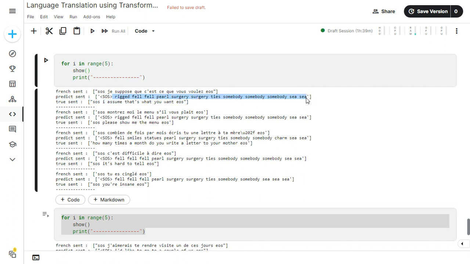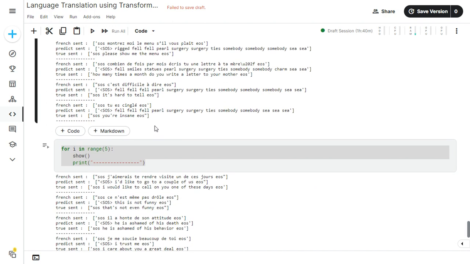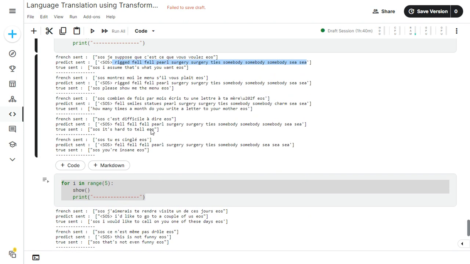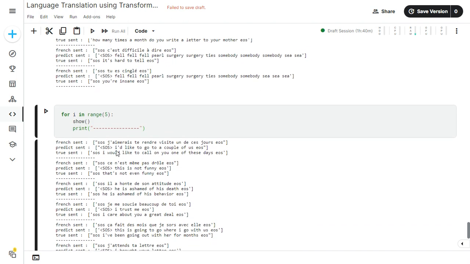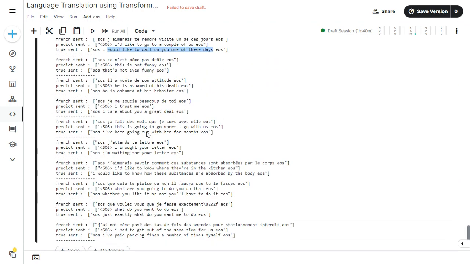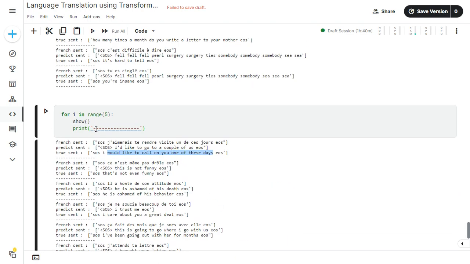Because we haven't trained the model perfectly. We just trained for a few epochs. That's why we got these kind of results. See, I would like to go for a couple of us. I would like to call on you one of these days. So your output will depend on the number of epochs as well as the model and all the hyperparameters.